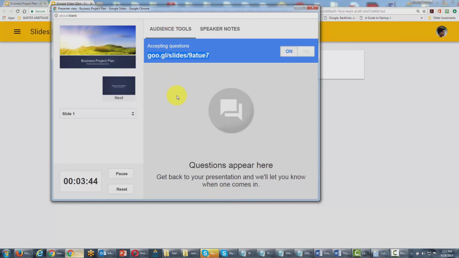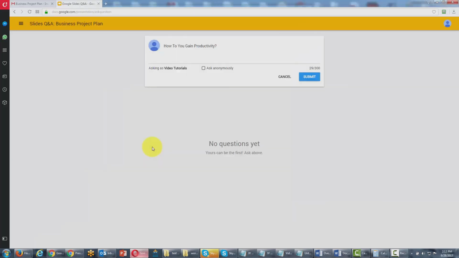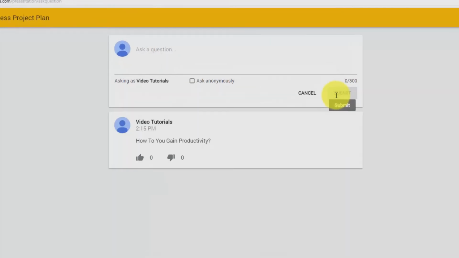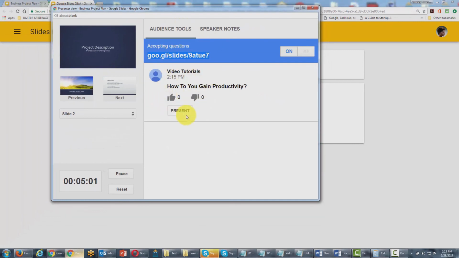If you copy this URL and display it to your audience as you go through your presentation, they will see that they can ask questions at this URL. Whether the person wants to ask their question anonymously or as their identity, they can then click Submit. In your audience tools, you'll then see that question on your side, and you can answer the question as you present. So using the audience tools is a great way to collaborate with your audience while you are delivering your presentation.